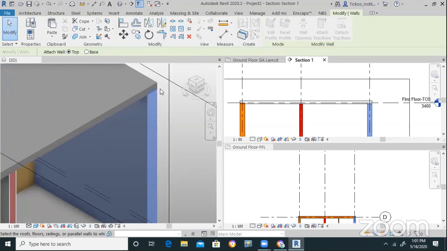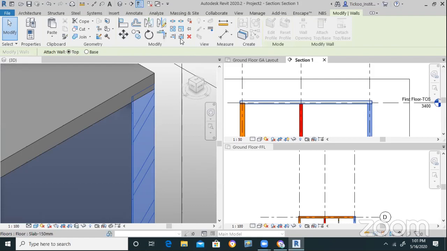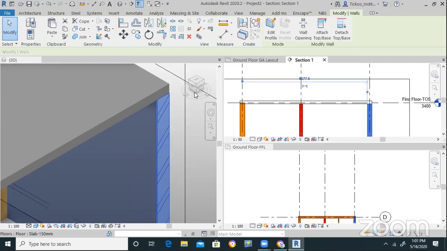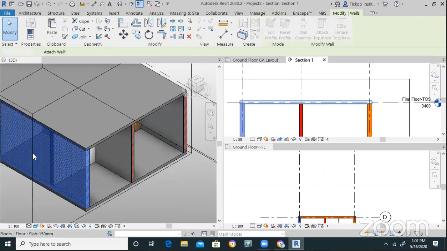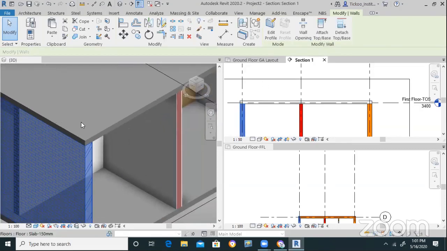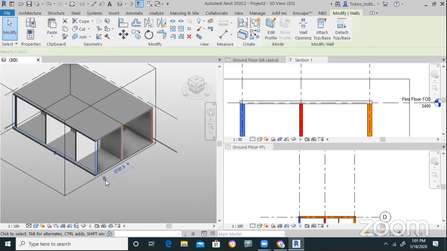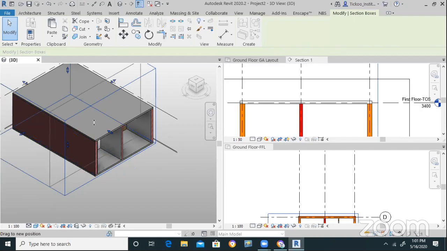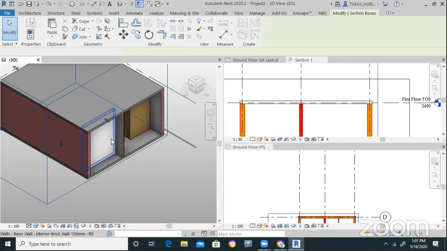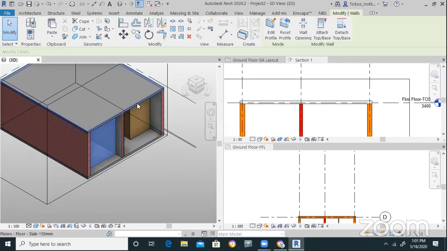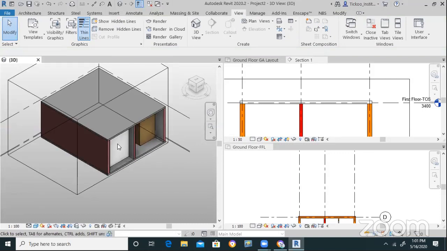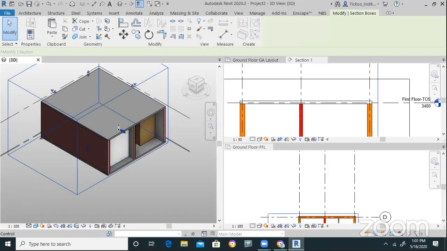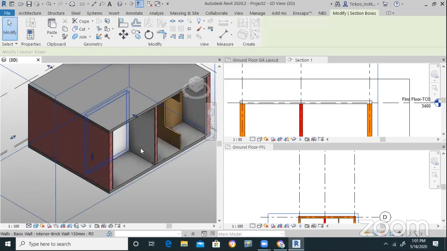Now, if you look into it, the moment I go to the attach option and select the slab, the wall is pushed to the bottom of it. Similarly, I do an attach option and the wall is pushed below it. So the attach option is very necessary. If the wall is finishing at the slab base, you should do the attach option. If it is finishing at the false ceiling, do the attach option with the false ceiling. If it is finishing at the beam, then you have to do an offset option.